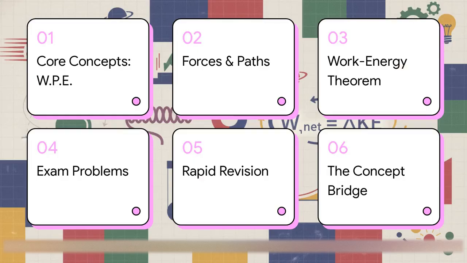So here's our game plan. We're going to start with the absolute must-know core concepts. Then we'll get into the different types of forces. After that, we'll unlock the master key to this whole chapter, the Work-Energy Theorem, and immediately use it on real exam-level problems. We'll finish up with a super fast revision round, and then I'll show you how this all connects to what's coming up next.